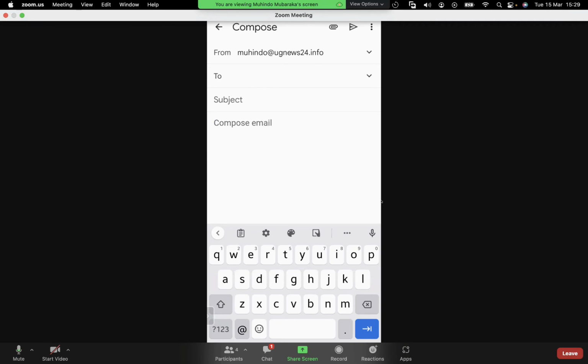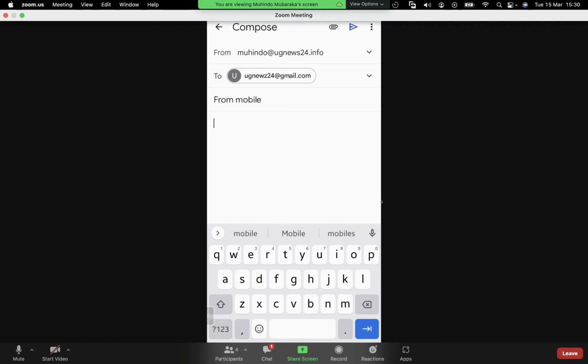So I can write there my composed email, and then I go ahead and send. I can even add some attachments, but I've sent it without attachment. So it will load. It is not sent yet.